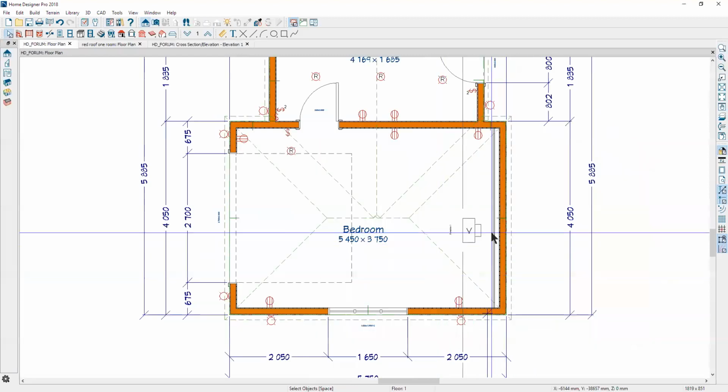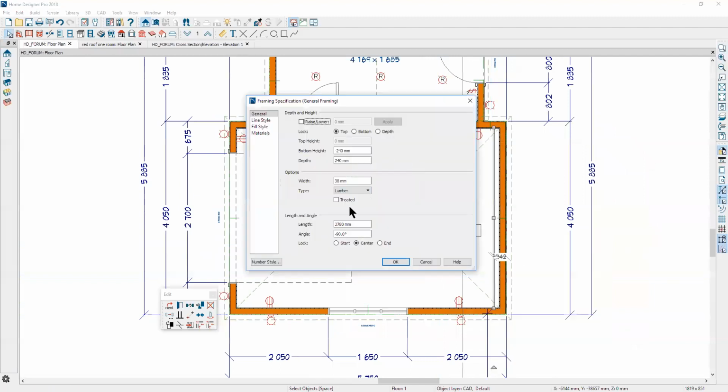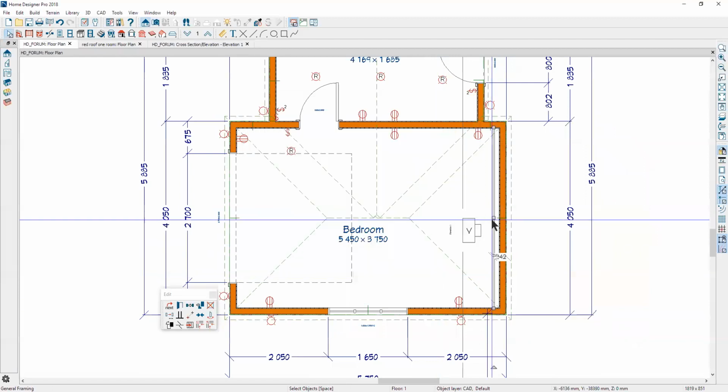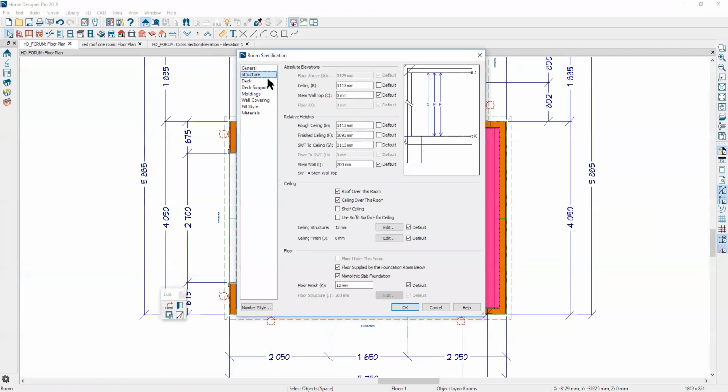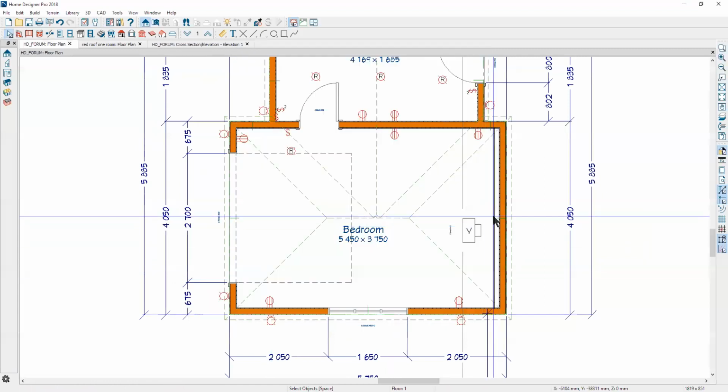Let me go back to plan. And I think I noticed that this is set to a height of, where did I see it? There it is. Top height 0 millimeters. That's, the top heights would be next to the floor, so it'd probably look like base mold or something. Let's just take this and see if I can manually raise it up. Let's see, what's the ceiling height in here? It's finished ceiling. I want the structural ceiling. So I'm going to copy that value and apply it to this.